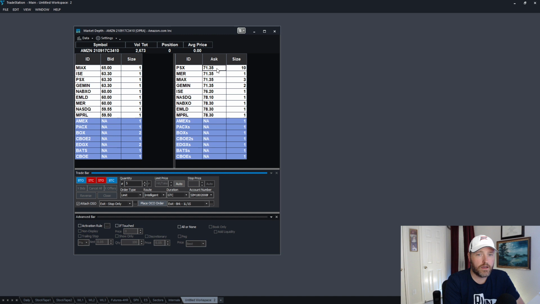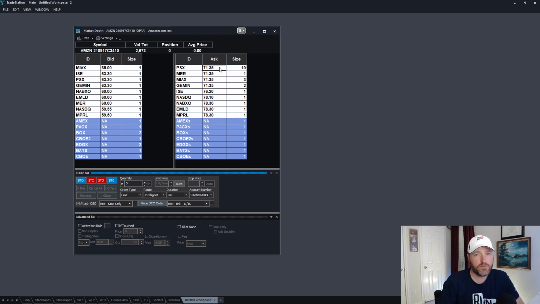So if I were to do that, it would submit a limit order at $71.35, and it would probably get filled right away, as long as there was enough liquidity there to fill you for the amount of contracts you're looking to buy. For a stock like Amazon, it has wider spreads and everything like that. You may not get filled. I mean, you probably would unless you're taking really big size, but stocks like Apple and everything else are super, super liquid. So pretty much all the time when you choose the hit take feature and you choose buy to open off of that ask price, it's going to get filled straight away.